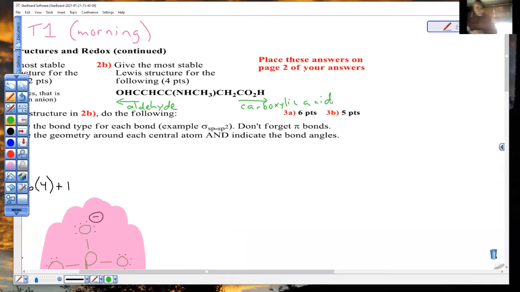Look for those, because look at all the old exams. Almost every time you're going to have an aldehyde or a carboxylic acid or a carboxylic ester, which is in a very similar family to the carboxylic acid. So an aldehyde, when it's going from left to right, has the carbonyl there, C double bonded to O with an H. And because this is a Lewis structure question, you can't stop there. You've got to show the lone pairs on the O.